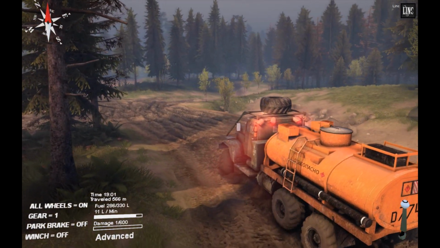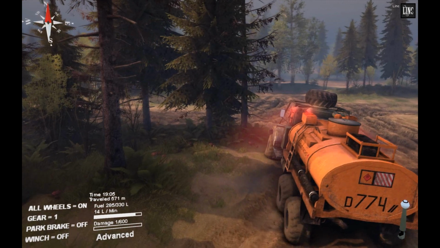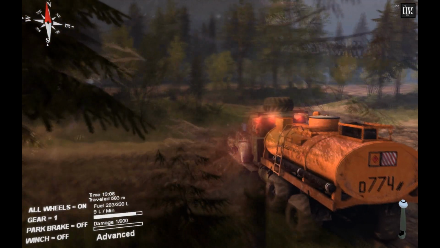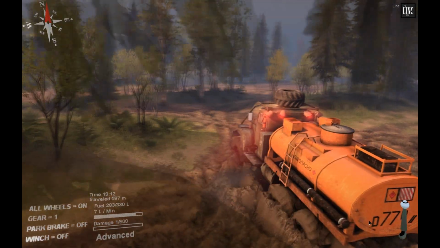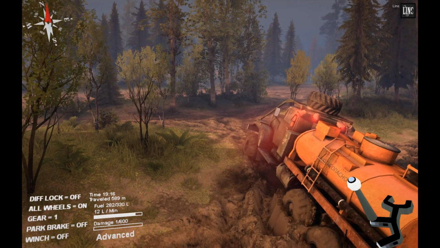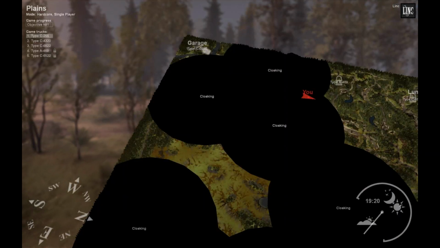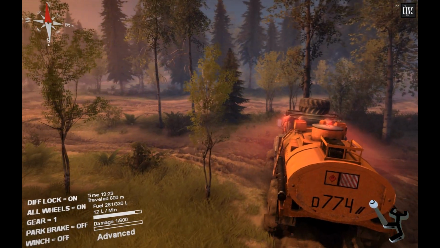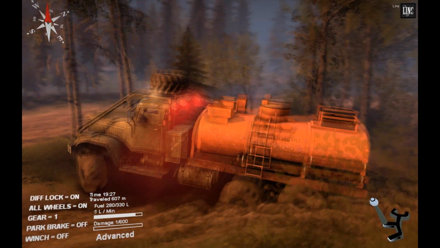Oh, mud. Let's see, can we avoid it? I'm already in it. Never mind. I'll just go straight through. Put it in first again. If I go to the left. Don't hit that tree.